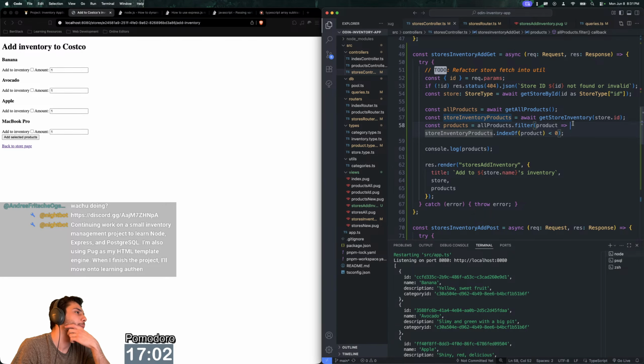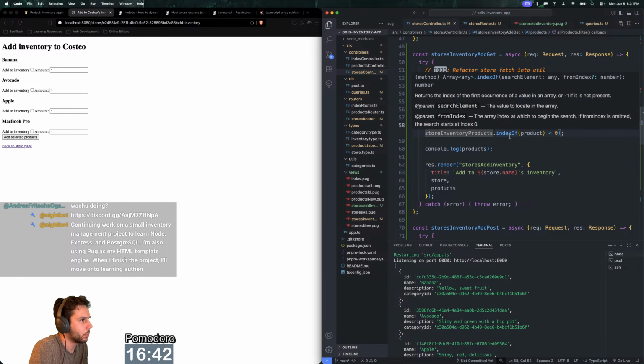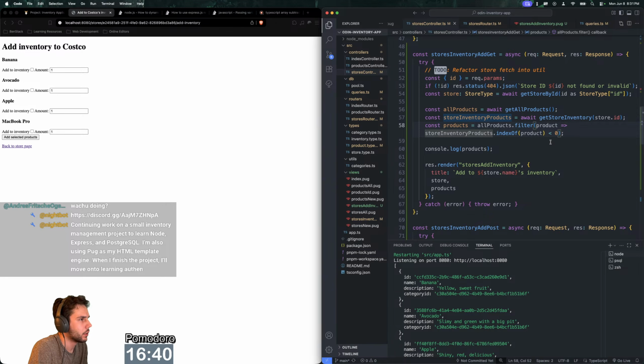I need to check the parameters, right? Because this is just an array of objects too. So we have select inventory products that index of product is less than 0.